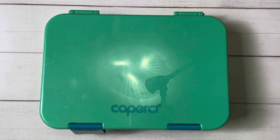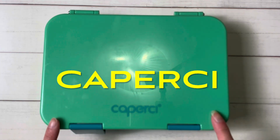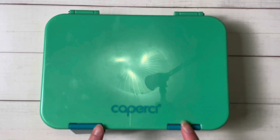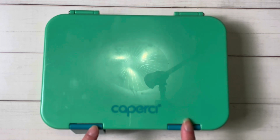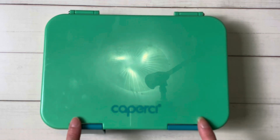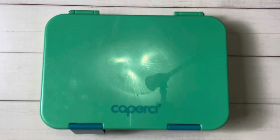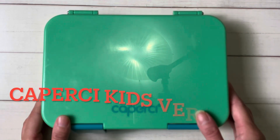So lately I've been trying to show you guys different brands that I use for these lunch boxes that I make. And this week we're going to focus on CAPERCI. This is the newest brand that I've been making. They actually reached out to me last year with this box, and since then I've had several other products from them and they are really great. I love using them. Today, this one is called the CAPERCI Kids Versatile.